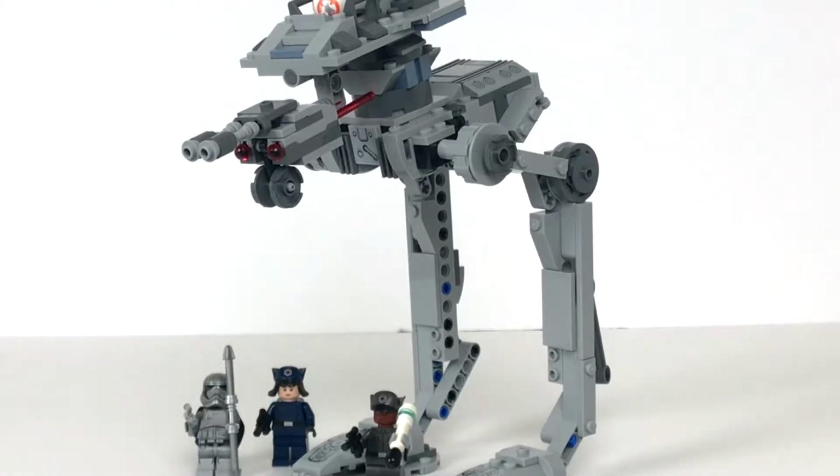Yeah, in the Rogue One set, you only get 3 minifigures, but you get a full AT-ST. In this set, you don't get a full head, but you get BB-8, which we've gotten in, like, I don't know, 8 sets. That's a little bit of the controversy surrounding this set. I understand why it's got 1 star. I understand LEGO's reasoning about this set, why it was built. However, I think the execution was done wrong.